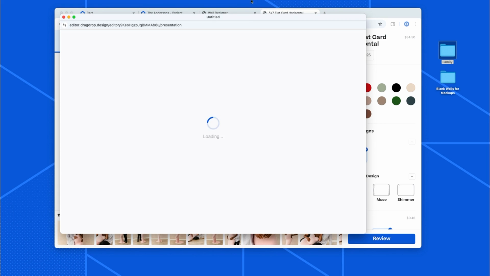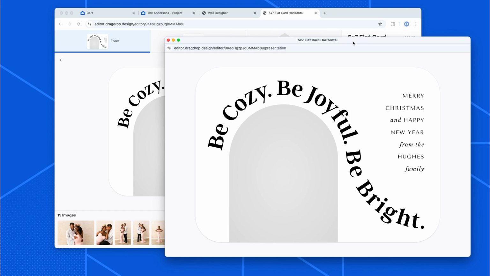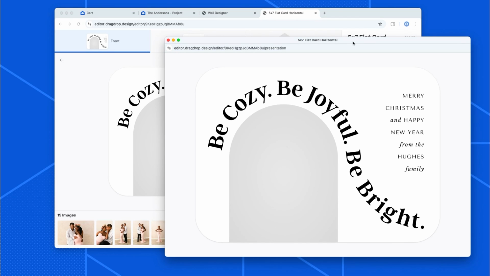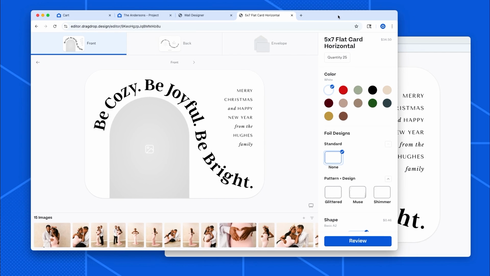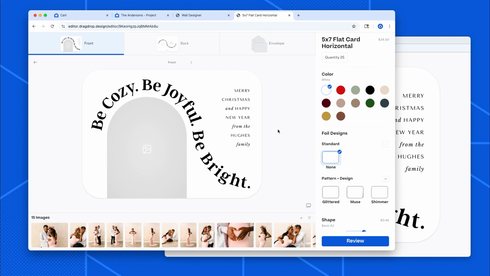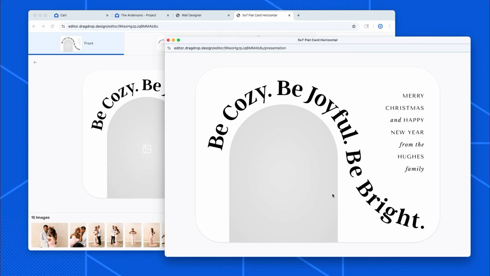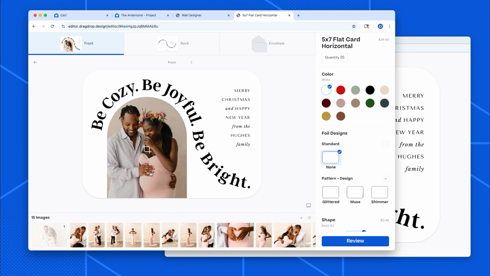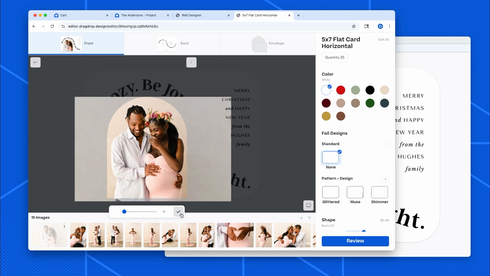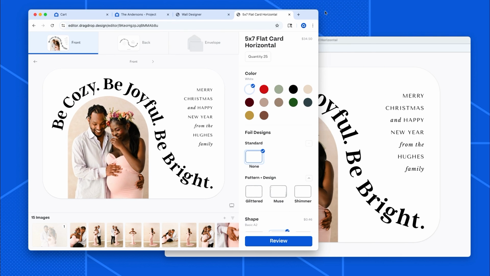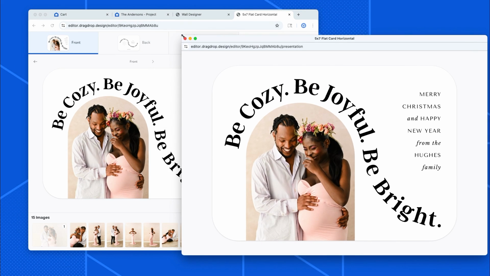It'll give you the window here, and let's pretend that instead we're not in person anymore. It's like a Zoom call, and I've got Zoom going, I'm screen sharing with my client remotely, and you go into Zoom, you hit the little screen share button, and it's what do you want to share? Well, prior to presentation mode, you had to share this, and your client could see everything you were doing. Now you can just screen share this one window, and as we drop an image into the front, they can see that, and as I make changes and updates over here, it'll update right in real time over on the edge.